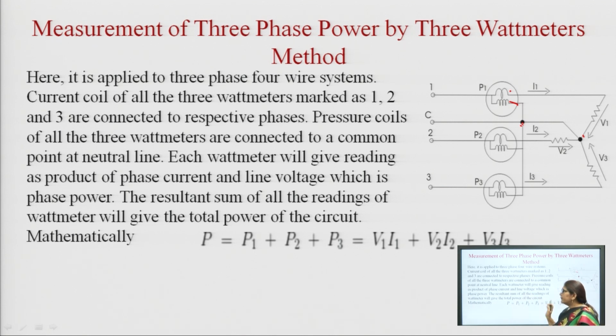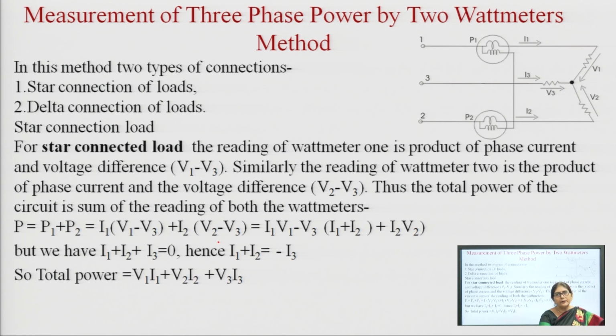Each wattmeter will give a reading as the product of phase current and phase voltage. So, the resultant sum is P1 plus P2 plus P3, where the first one will give V1 I1, the second one will give V2 I2 and the third one will give V3 I3. When we take the sum of all the wattmeters, we will get the total power of this circuit. So, this is the 3 wattmeter method.